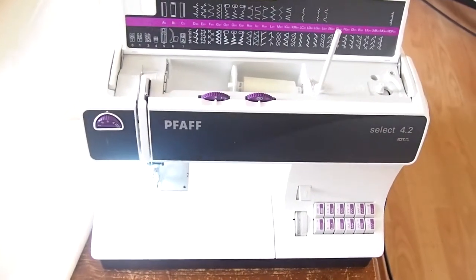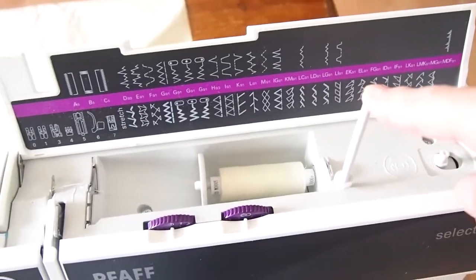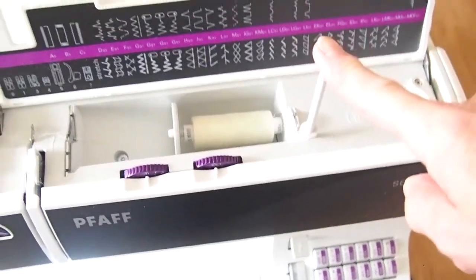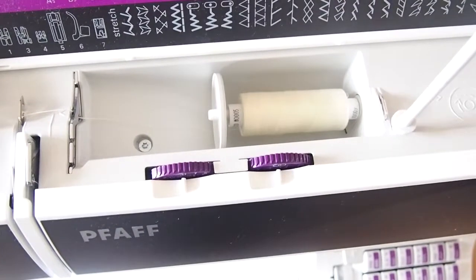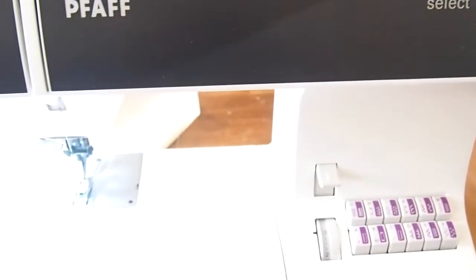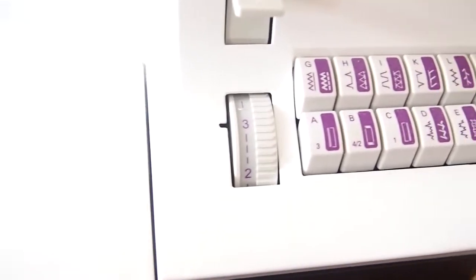The next step is to get the lining hem through the machine. This is my Pfaff Select 4.2. There are two placements for the thread — the normal bobbin and one here where you could put a larger cone on. I always used to use an industrial machine and my favourite I had for 21 years. But I don't do as much commercial work now, and this is my workhorse. It has all the buttons that I need, including a walking foot that helps the fabric move more smoothly through the foot.